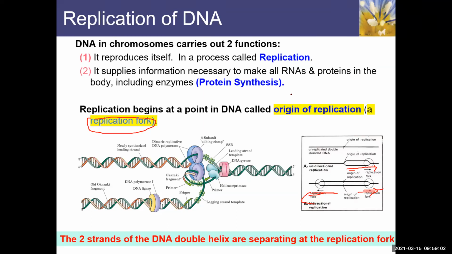I didn't even explain about the discontinuous yet, Mr. Kazi. Miss, where is the origin? Origin can be any point, Faiza. There's no predefined area in the origin. Origin is simply a point where the replication starts. That is it. And as I told you, usually at the origin they are rich in adenine and thymine, because it's easy to break the adenine-thymine bond than the guanine and cytosine bonds, where we have 3 bonds together.